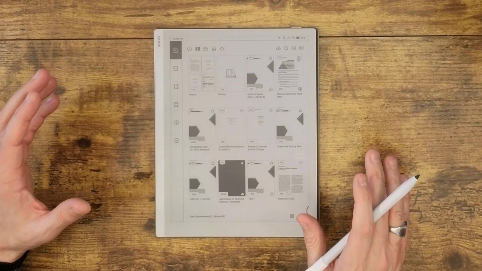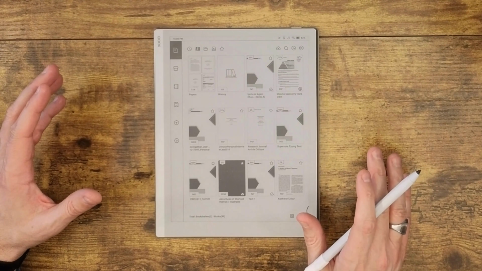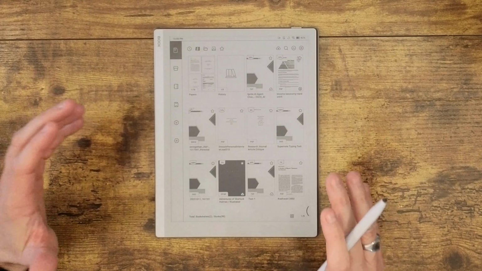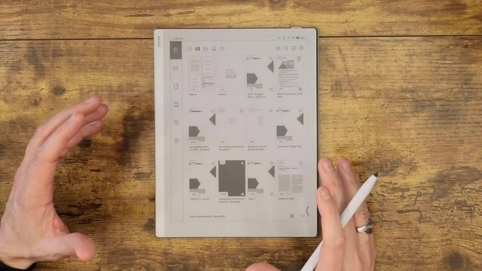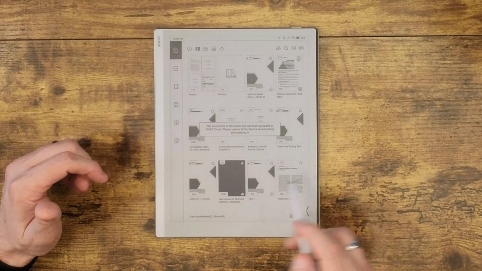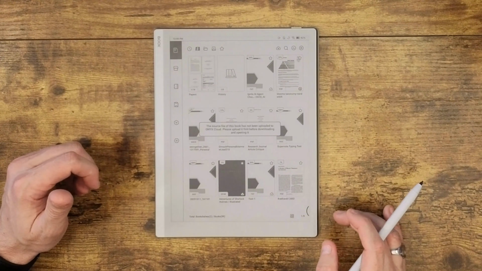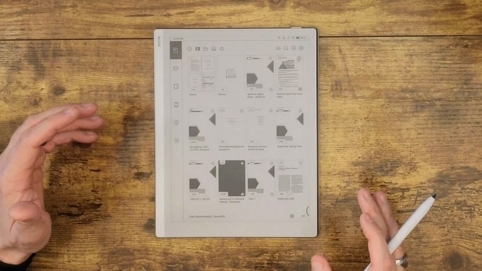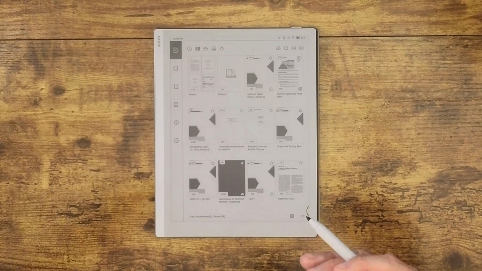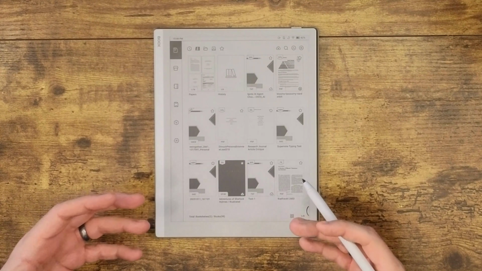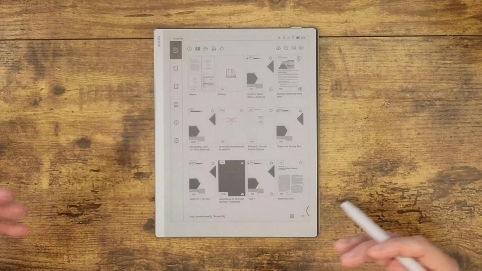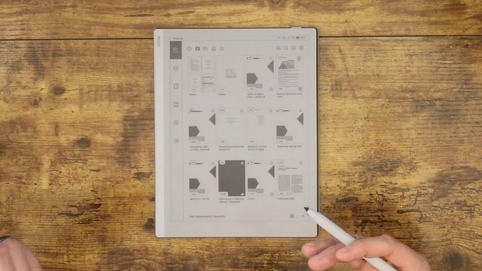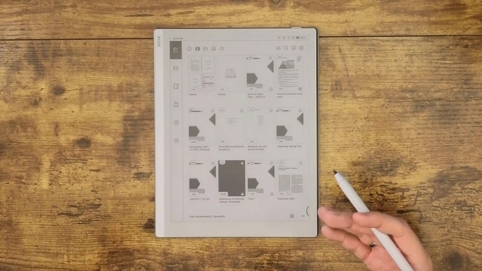The Neo Reader is probably one of my favorite tools. I'm going to start with the con on this one just because the library in Boox is such a frustration point for me. So, for example, you'll see right there, I get an error that says the source file of this book has not been uploaded. So you have to manually go in and upload every one of these files. You can sync your bookmarks, you can sync your highlights, you can sync a whole bunch of stuff, but it doesn't automatically allow you to be able to view everything.